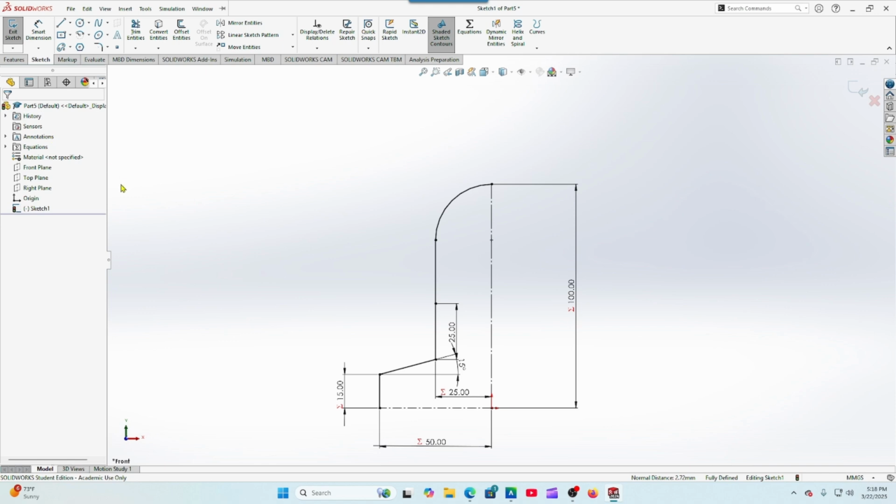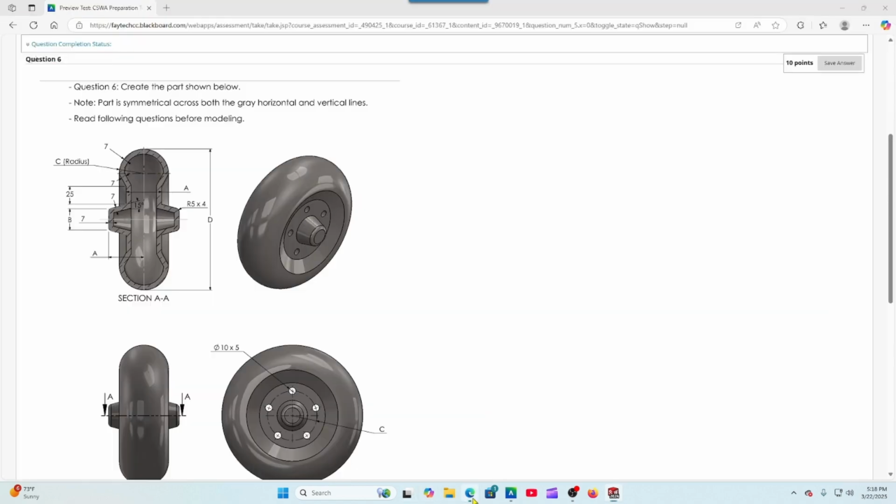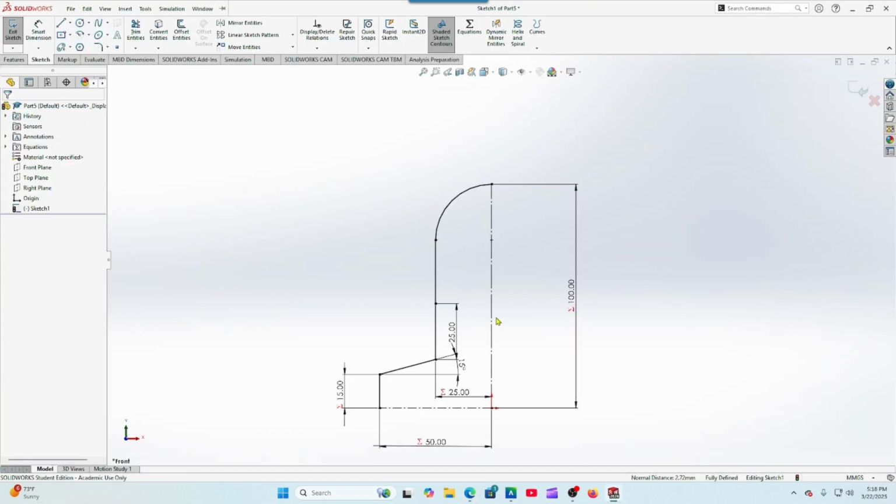That's not going to work the way we want it to. So why? What do I have dimensioned in here incorrect? I don't think I do. 25, 15. That's right. All right. I don't think.